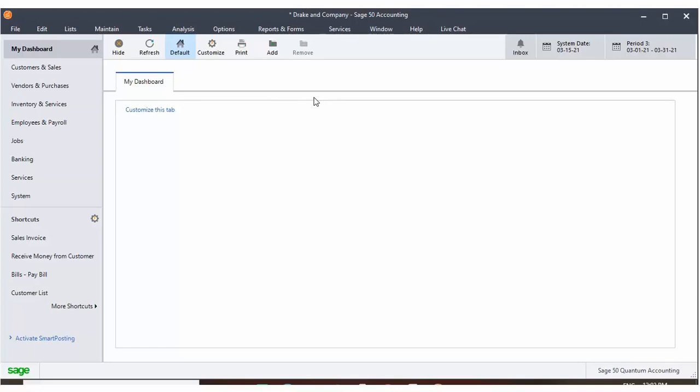Exporting reports to Excel. 1. To export any report to Excel from Sage 50, select the report to export within the Select a Report or Form window. 2. Then click the Send To button in the toolbar at the top of the Select a Report or Form window. 3. Then click the Excel button in the drop-down menu that appears.